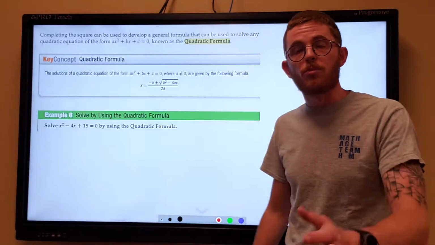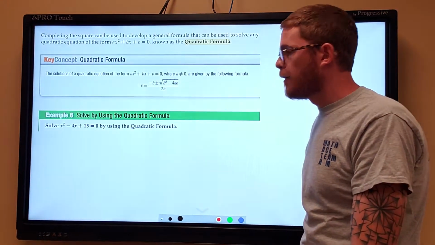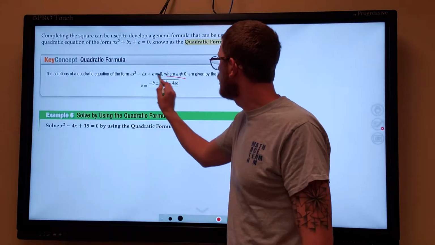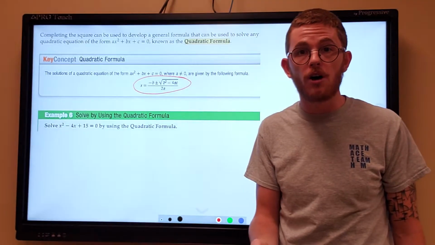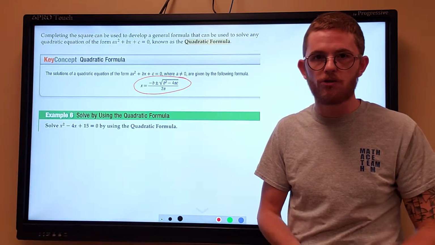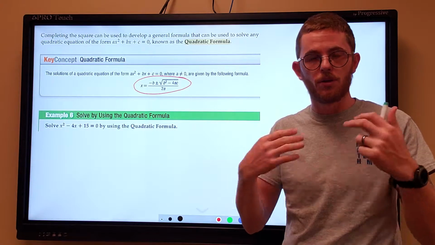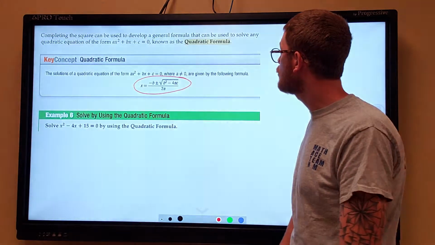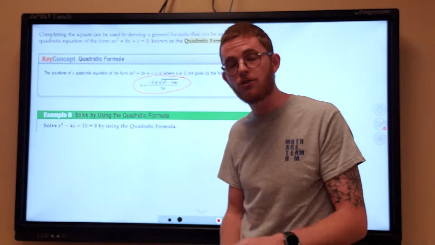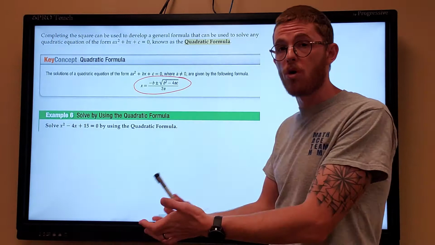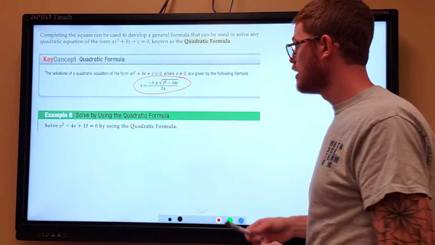Finally, quadratic formula. You probably remember quadratic formula. I'm not saying you don't. All right. Quadratic formula. There's a lot of good songs. You should know quadratic formula. I'm not going to give you quadratic formula. Know it. Learn a song. Memorize it however you want to. You have to know quadratic formula. This is our last way of solving a quadratic. And we do want it to be equal to 0 here.